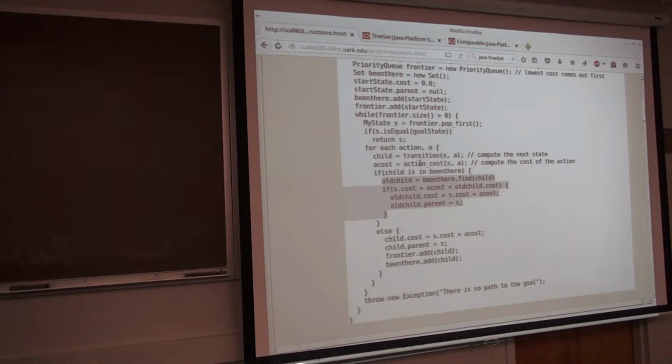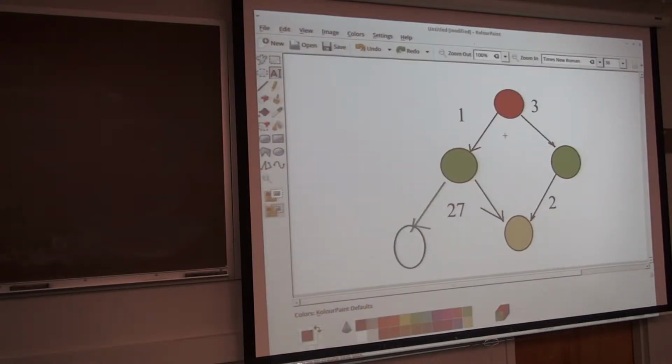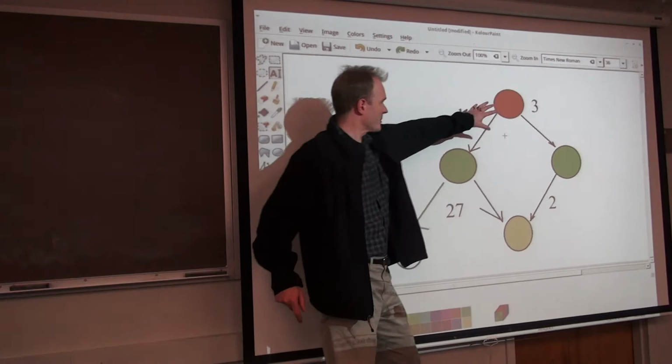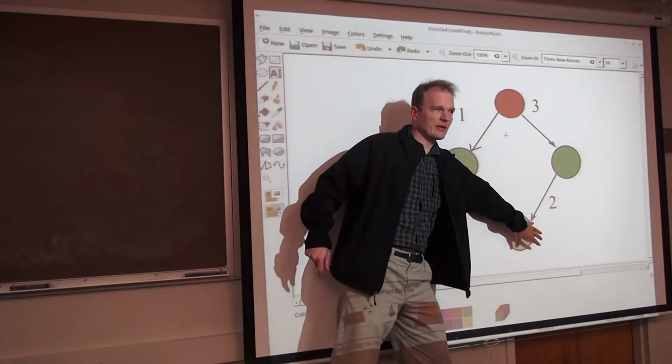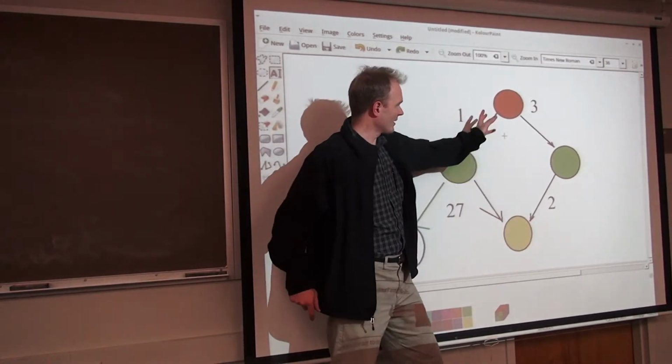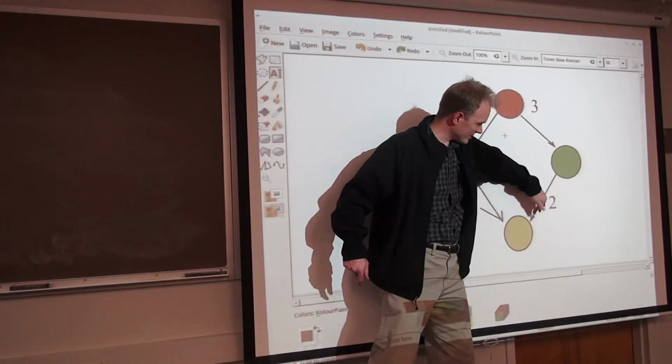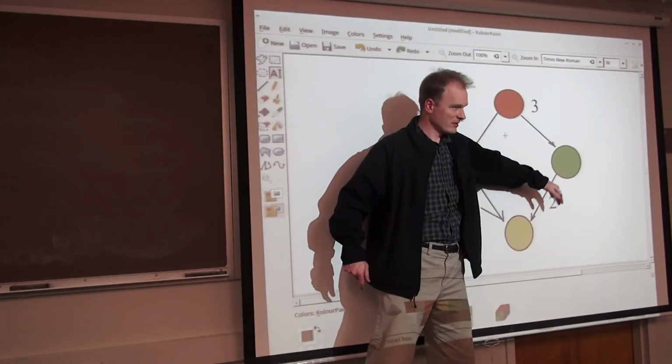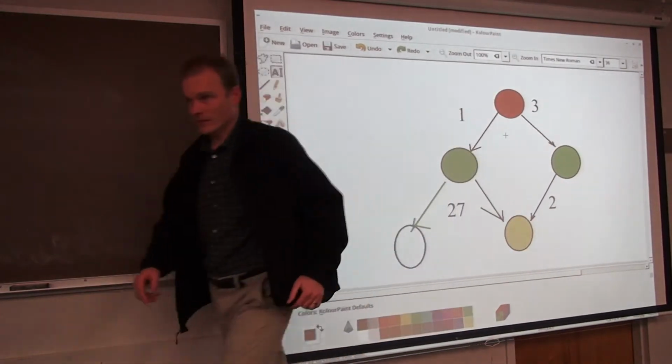So yeah, let's look at this code. Right here, if child is in bin there, meaning what has actually happened is we've already found this path that goes this way and it has a cost of 28 to get there. And now we're coming along this way and we go there and we say, oh wait, we've been there before. So we're saying, have I been here before?